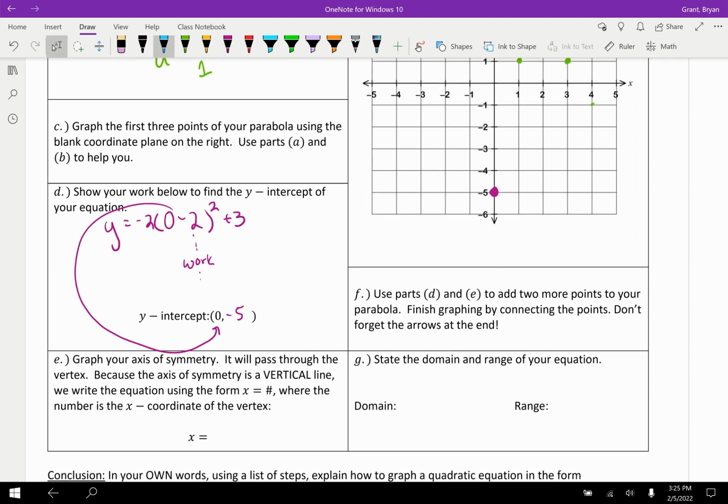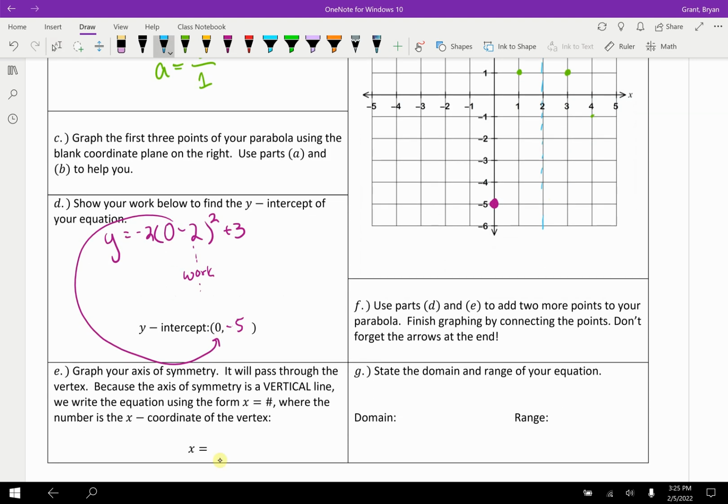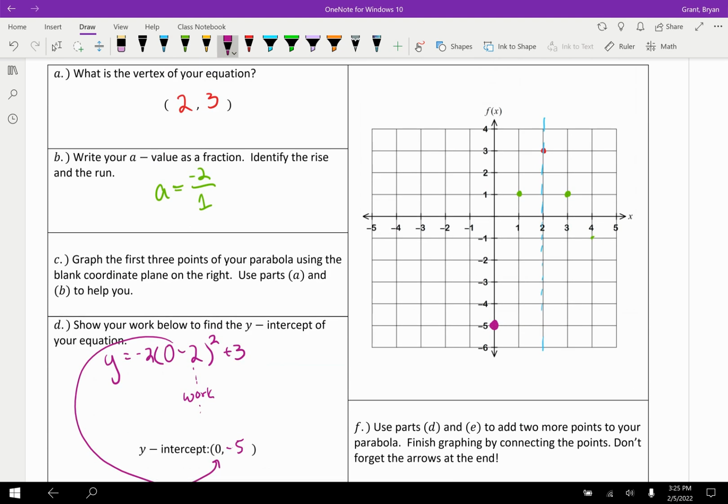Let's go ahead and graph our axis of symmetry. Our axis of symmetry always goes through the vertex. Because it goes through the vertex vertically, it also goes through the x-axis. And in fact, last semester we learned how to write the equation of lines that go through the x-axis. We write them in just the form x equals the x-intercept. So my axis of symmetry has the equation x equals 2. Well, now we have the y-intercept, moving on to part F. That is 2 away from the axis of symmetry. So if I go 2 to the other side, we should have a second point.